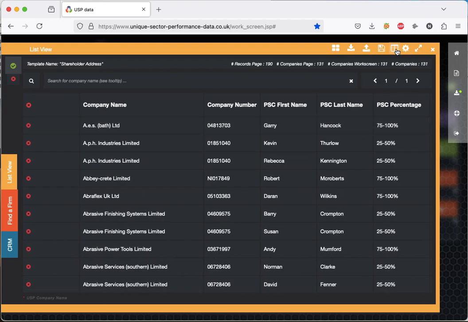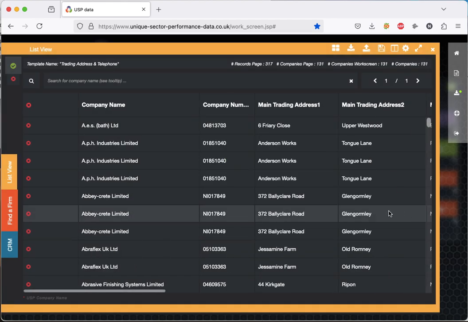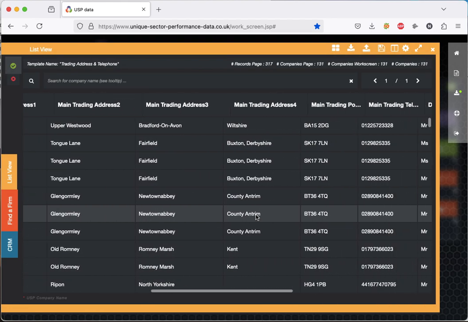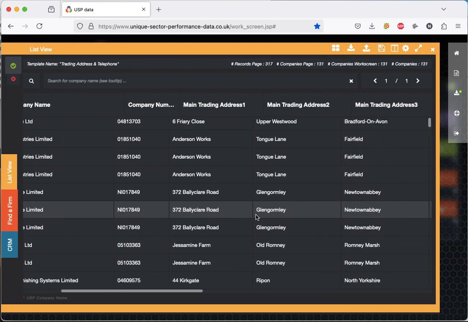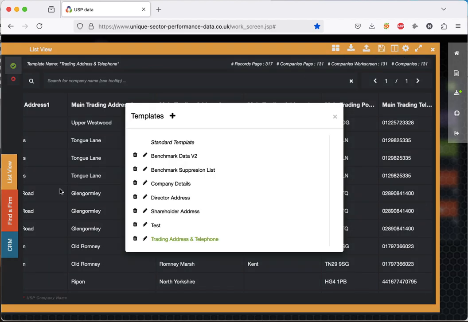If I choose trading address and telephone number, it converts to the same companies but with a different format of the template. And at any point you can choose to export these, and that would be a good way of doing a mailing list. But let me go back one step and show you how to create the template itself.